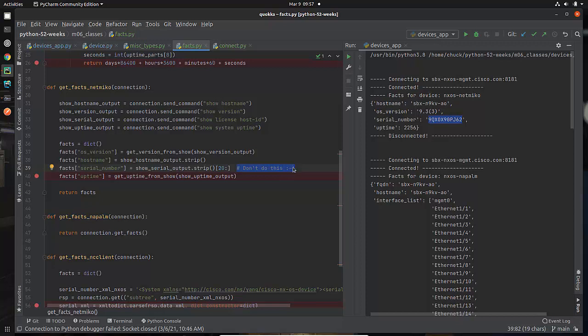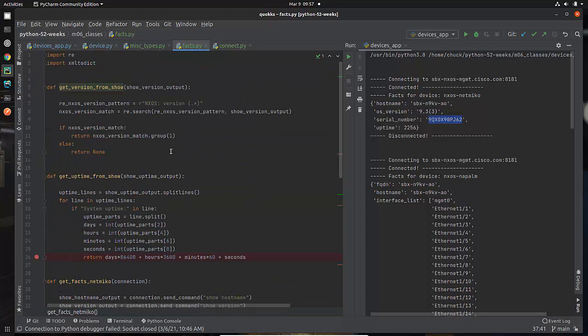Now, if you want a regular expression, let's look at some of these other things. Show version output. Let's look at my get version from show. I had to write this, and this is what it is. I'm doing a regular expression here. This actual show version output is about, I don't know, 30 or 40 lines of data, and I don't want that. I want the version to be just this thing you see over here on the right.